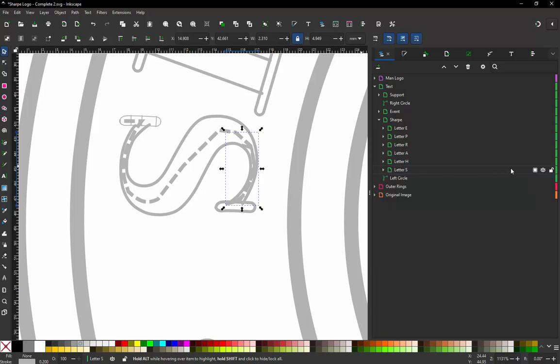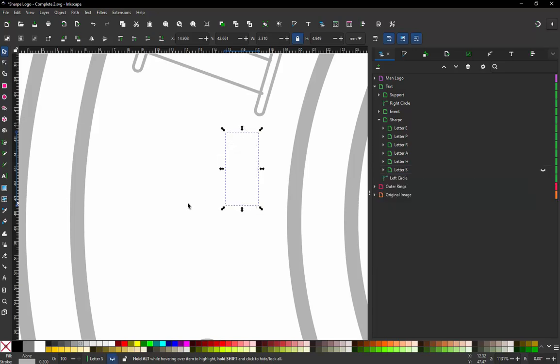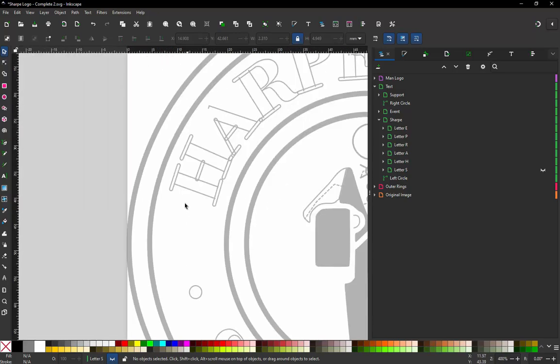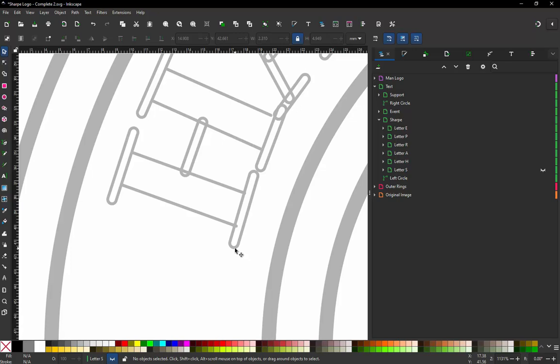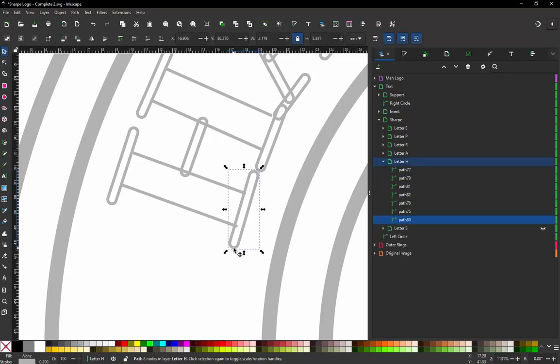There's letter S. Now, sometimes what I like to do when I am done with something, just get it out of our way. Okay, I don't need to look at S no more. Now I'm focusing on H. So how does H need to run? We know H needs to connect down here. Okay, but is that the first piece that's stitching? Well, I can't answer that right at the moment. I got to think about this.